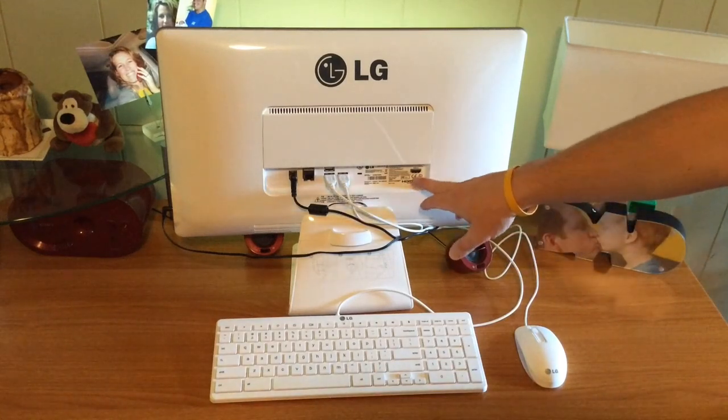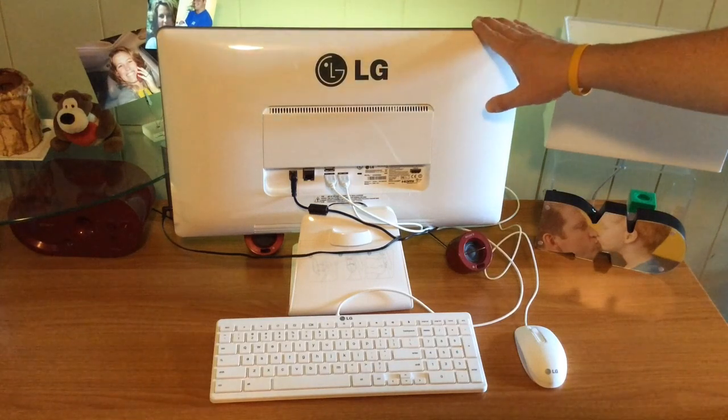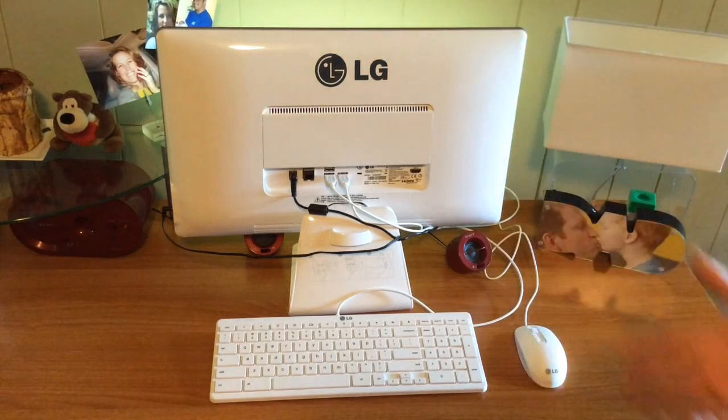We have the HDMI input, which is very interesting because this, as I mentioned in the unboxing, can act just as a monitor. So you could have your Windows PC hooked into it. I did that for a little bit, and again, I haven't used my PC. It's sitting down there collecting dust. It's not turned on. But if I were going to keep this, that's something I would have on tap. You can hit the Chrome button on the front. It actually flips the input, and it'll just bring up your Windows PC.